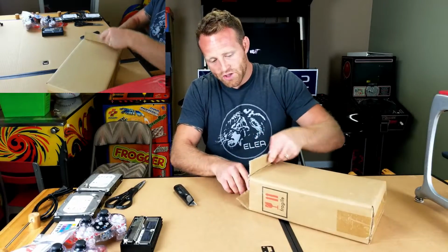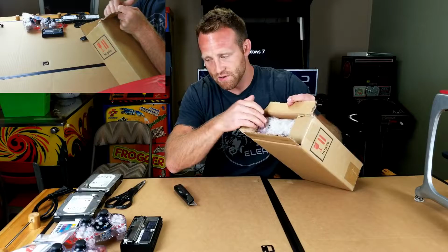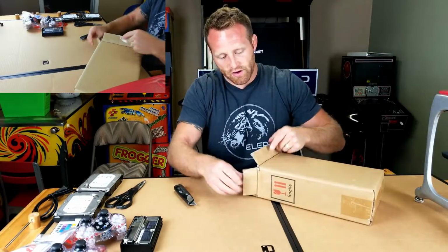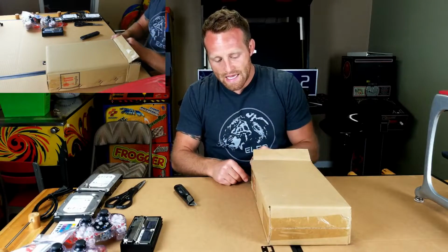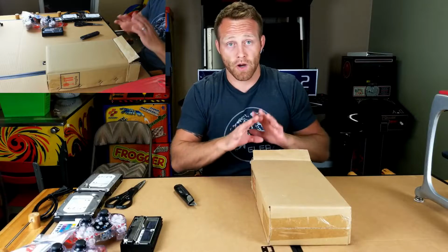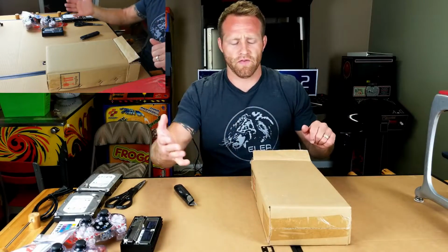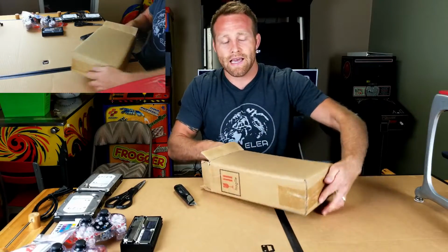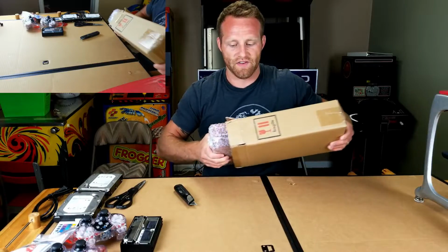Again, really well packaged. As you can see, he did a really good job keeping the actual system itself safe, which is incredibly important. Another fun fact about Saunders at VideoGame Boutique, he bought all of the Ghost cases for the PS2. He bought every single Ghost case in the world from the guy, I think, who got them manufactured. So if you want a Ghost case, he is the only one that has those, at least in abundant supply, unless you get something used off of eBay.